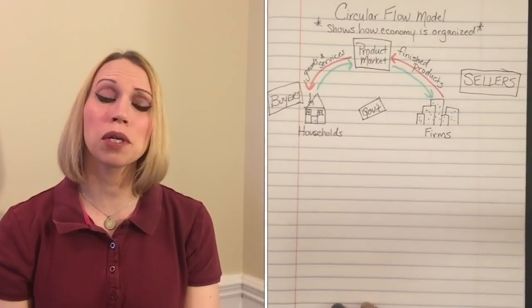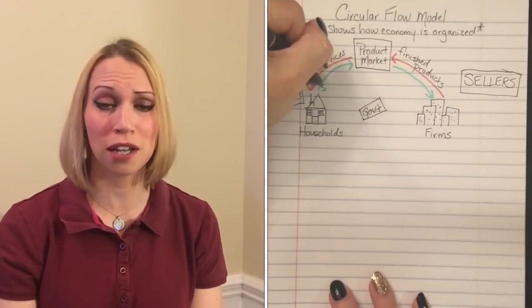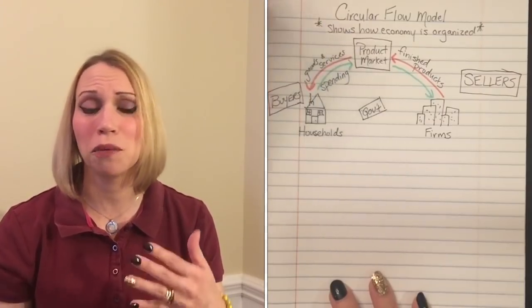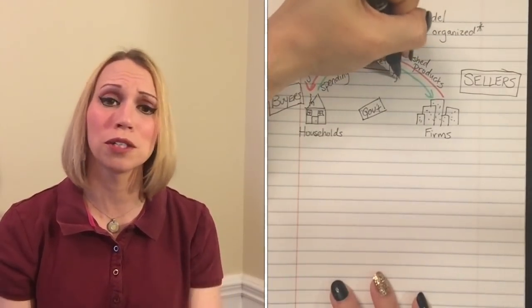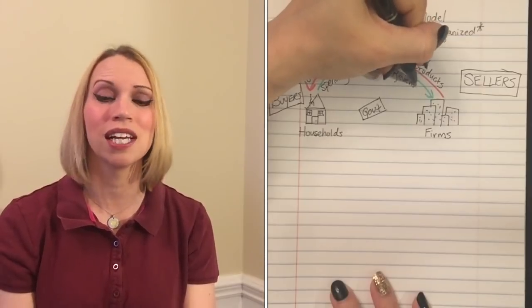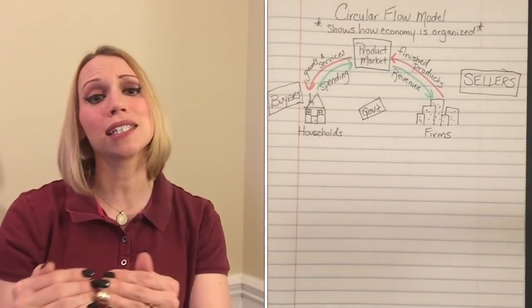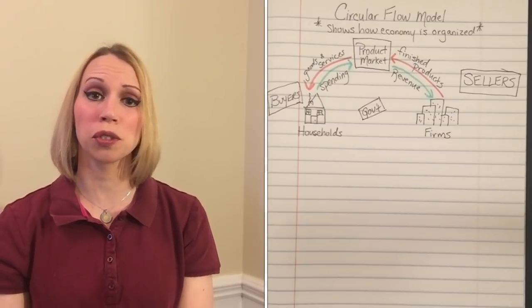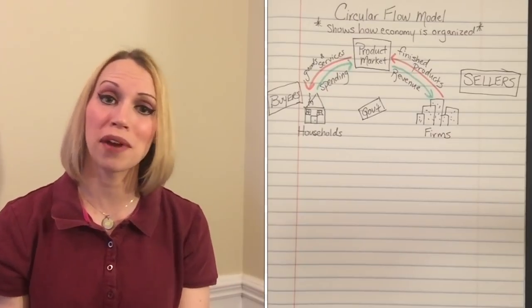So the money that we're spending on these finished products in the product market, and the product market can be anything where you buy a product like Walmart or the mall or online even. Whenever we're spending this money as consumers, that is going in exchange towards businesses in the form of revenue.